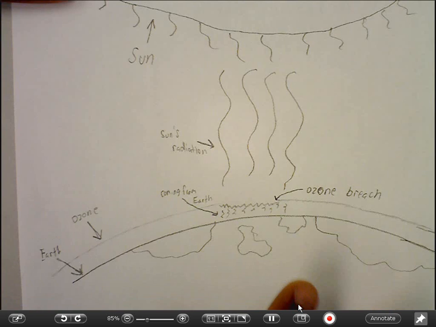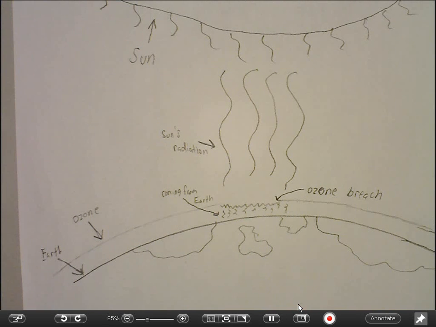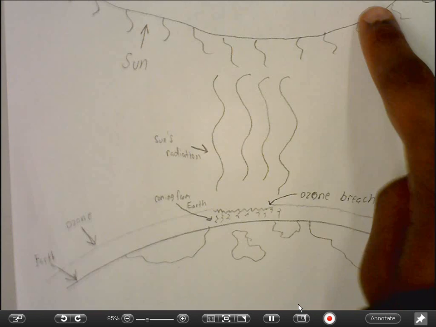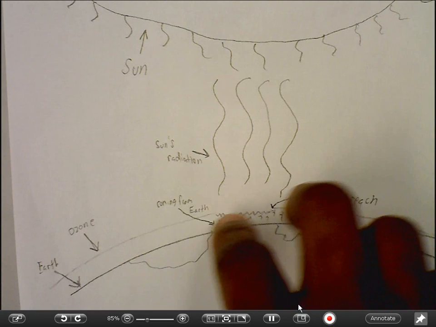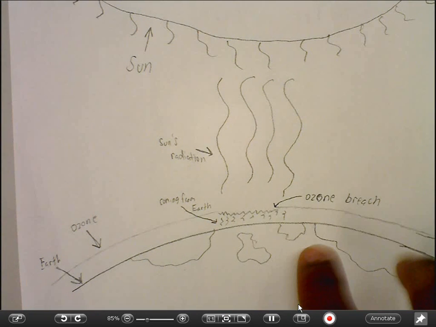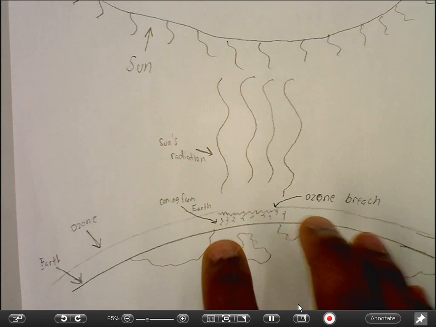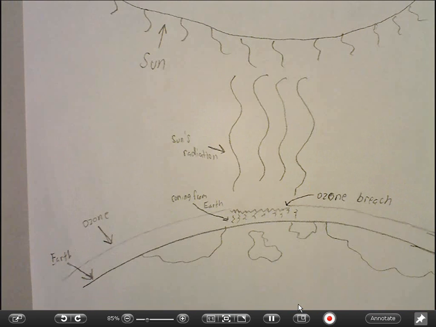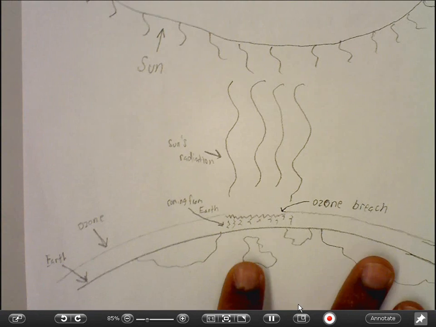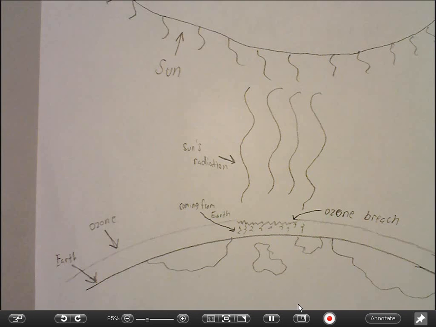Cool. Alright, so pretty much what I drew is both influences from the planet and the sun itself contributing to a breach in the ozone layer, which allows the sun's rays to draw a warmer climate on the planet, which also has a lot of different effects on it. And I pretty much labeled each of the illustrations in the pictures. So that's pretty much it.